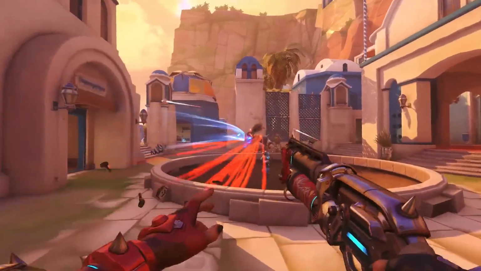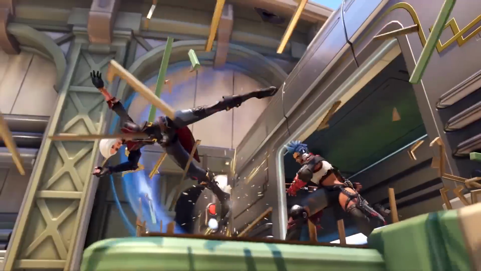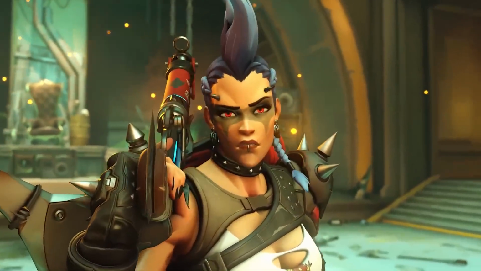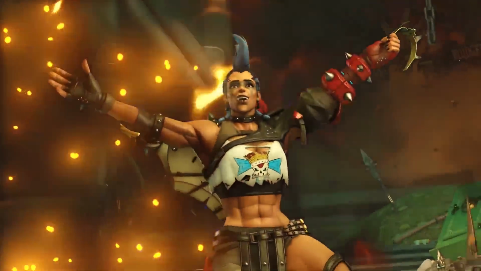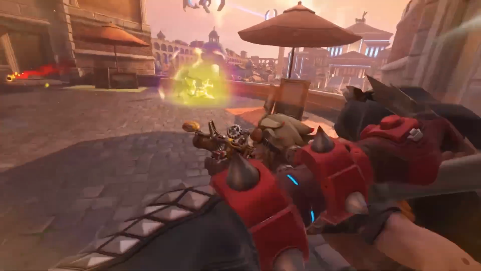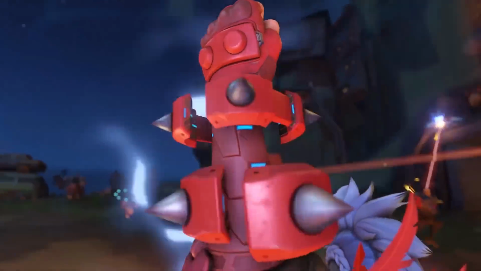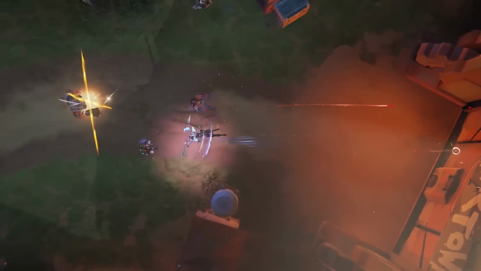Earlier today we got the full gameplay trailer for the new hero Junker Queen, along with an Overwatch blog post outlining the development process of the Queen and her various abilities, which gives some rather interesting insight into the devs' actual mentality when it came to building this upcoming hero. So in today's video I wanted to go through some of the interesting tidbits we learn in this blog post, as well as take a look at her full kit and how it all works together.